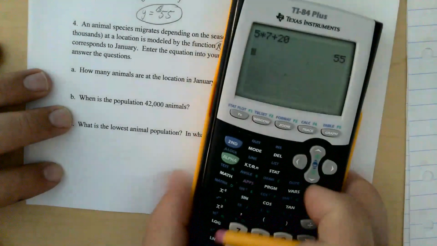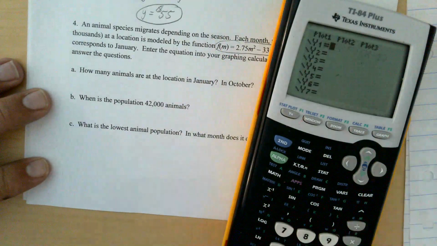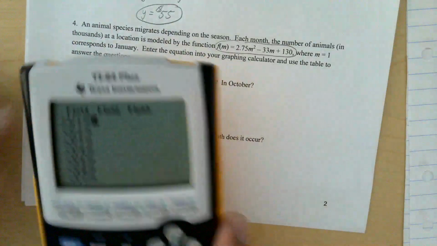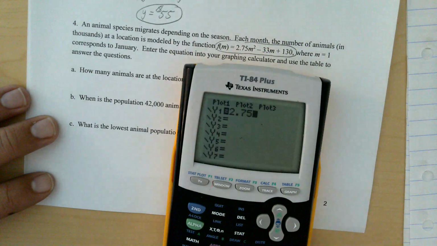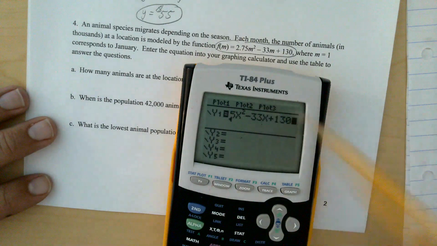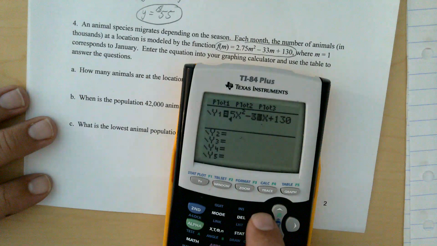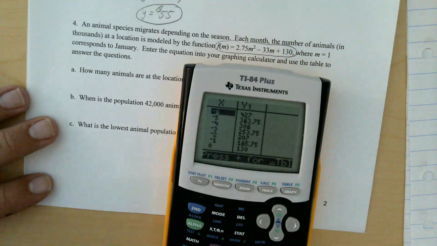Okay, so as long as you go into the word problem knowing what your inputs are and your outputs, this should be very easy to be able to then use a calculator to answer the questions that I'm going to have on your test. So this is, again, just practice typing in 2.75 x squared, that's what makes it quadratic, minus 33x. Please don't mess up typing this into your calculator. And I can double check to make sure nothing was mistyped. Okay, it makes sense that I took what's on paper, put it in my calculator, and now I just need to go to my table.